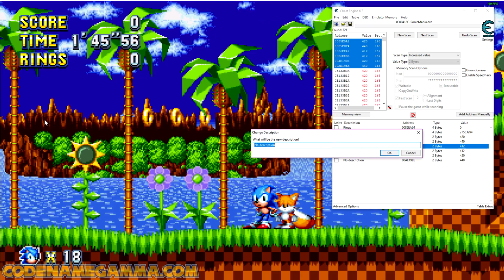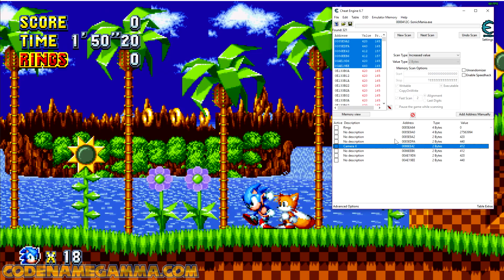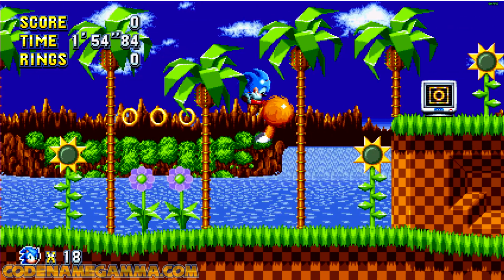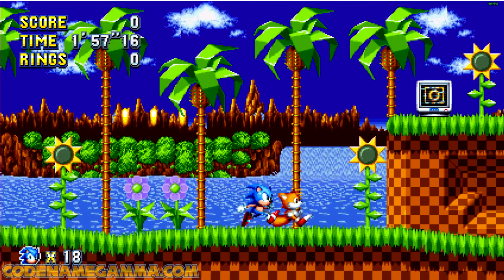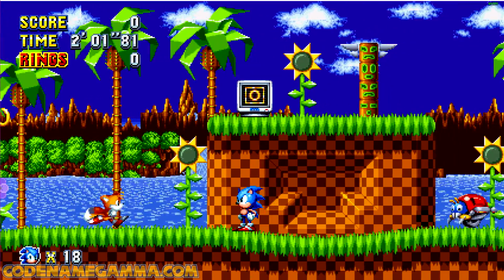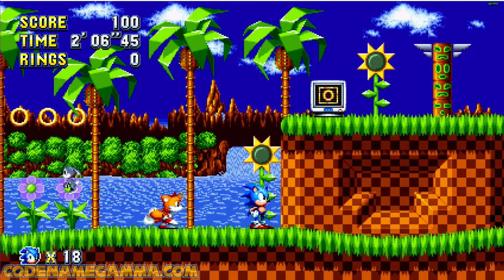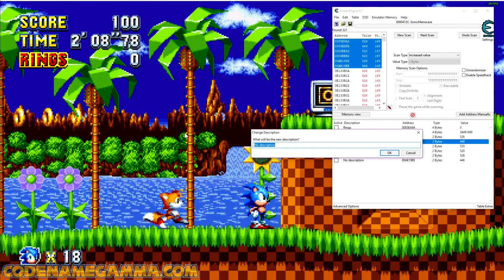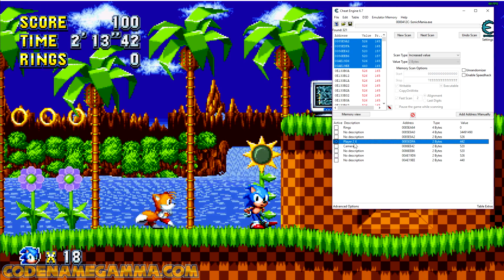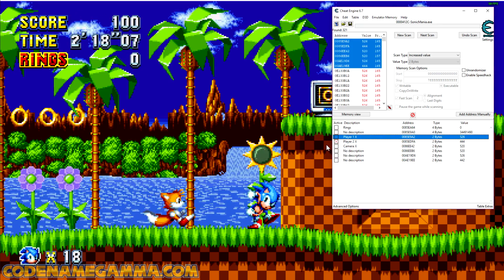so we can call this camera X. Let's try these other ones. Now see how Sonic and Tails can't move, so let's see which one's which. We'll uncheck that one. And I can move, but Tails can't. Which means that one of these is for Tails' X value. So, player 2, X. Player 1, X. And those are our coordinates.